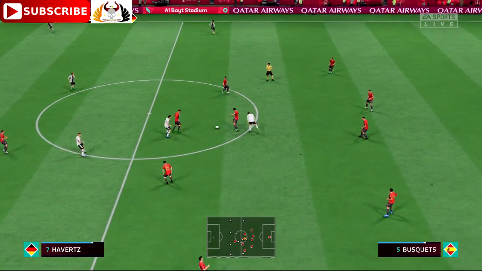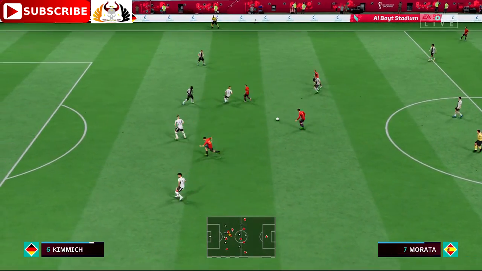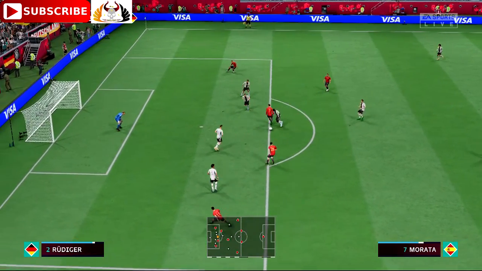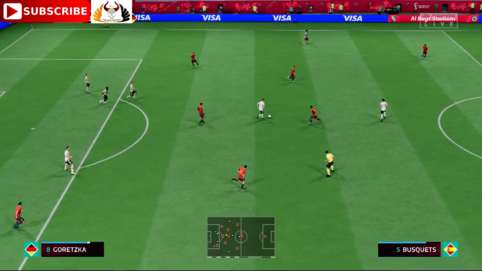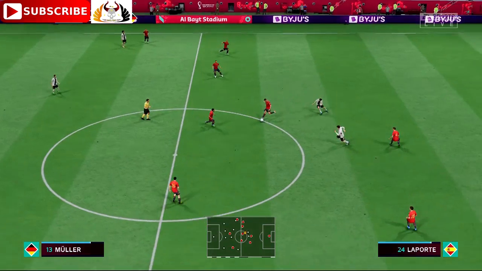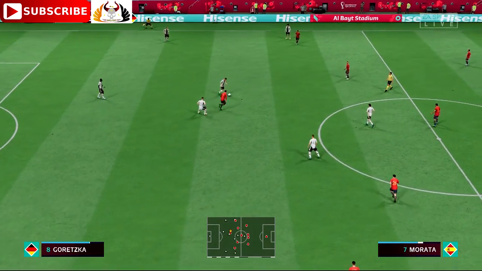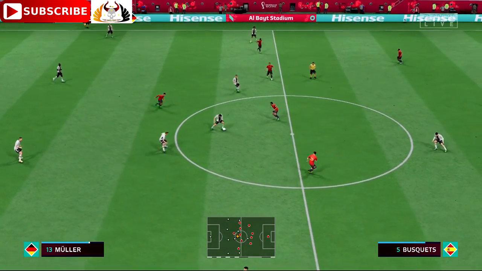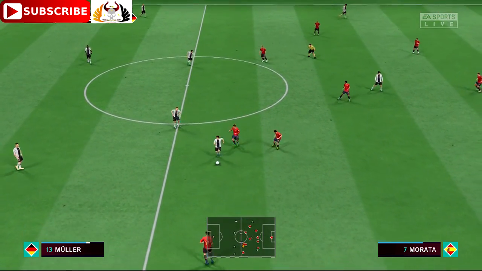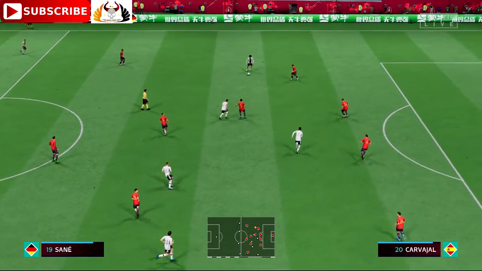Thomas Müller. And a strong tackle. Excellent use of the ball as they make their way forward. Koke. Timely intervention. Thomas Müller. Joshua Kimmich. Goretzka has it now.